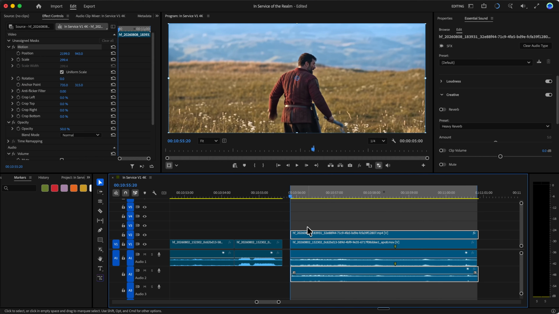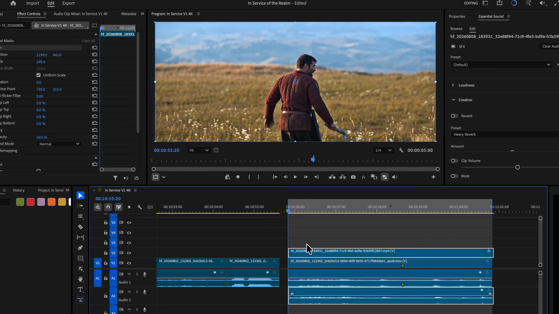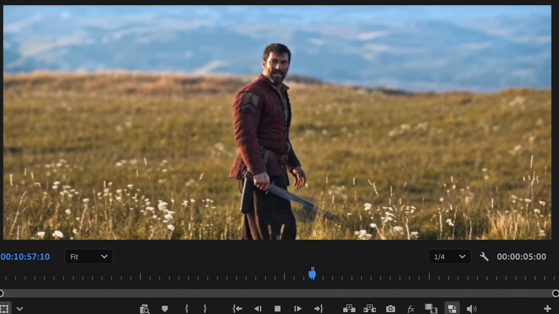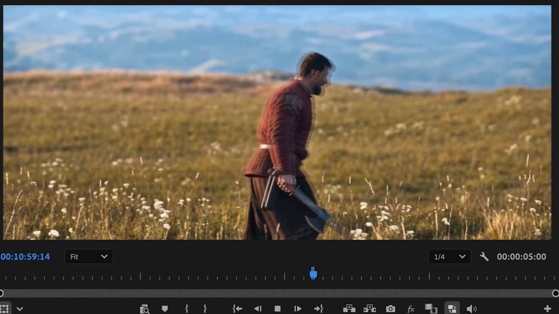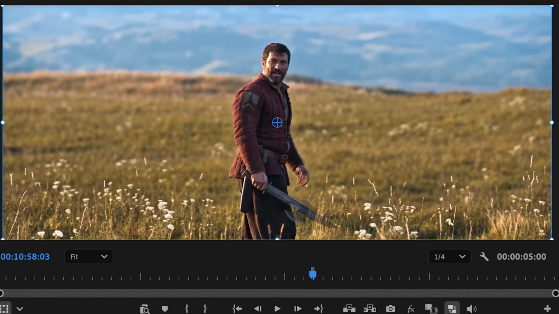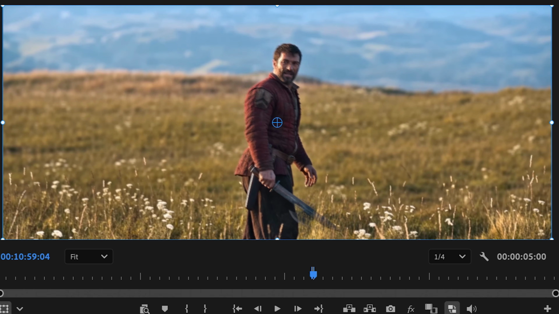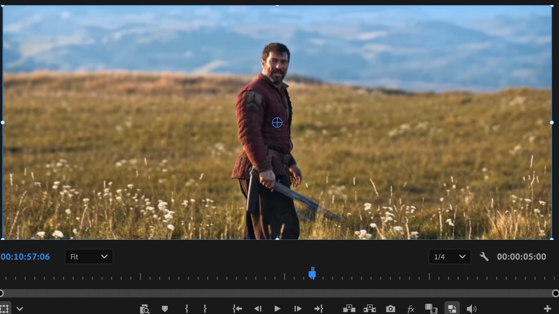Okay, so we're now in Premiere, and I've just layered the new video clip on top of the old one so that we can play it back and see what's changed. So you can see that it's actually really, really good. There's a tiny little bit of change in a few frames here and there, but for the most part, all that's really changed is the sword into the axe, just like we asked for.